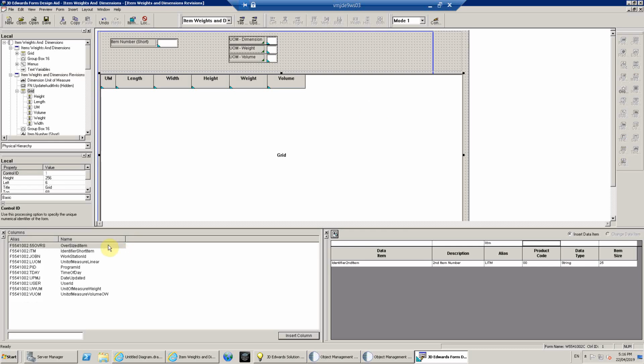Okay, so that's why: because it's not in the grid and you're not working with it. When it goes to save, it saves everything in your business view that gets loaded. But because I don't have it on the line level, I don't have a value for this, so it's going to get saved to nothing.